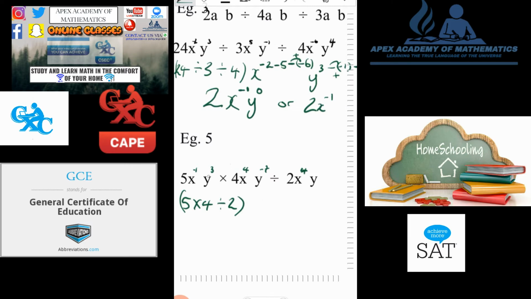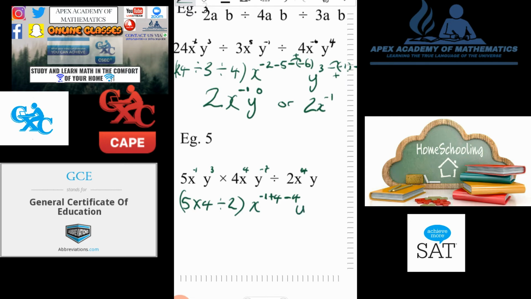Okay, so here we have a base x, so we're going to write that base here, and the power here is -1, and the power here is 4. But because we're multiplying, multiplication wants us to add, so we're going to add the 4. But over here we're dividing, so because we're dividing, we subtract this power here, which is 4. Let me just repeat that. The power here is -1, multiplication wants us to add this power to it, but division wants us to subtract this power from it.